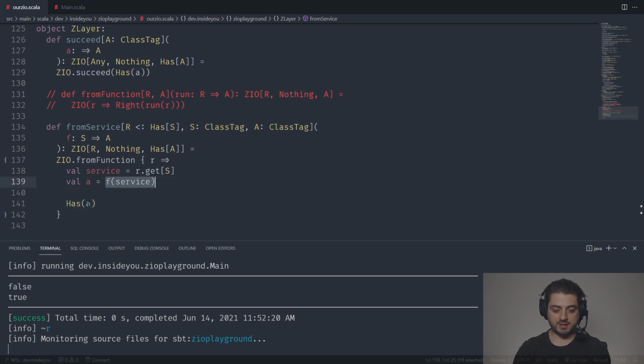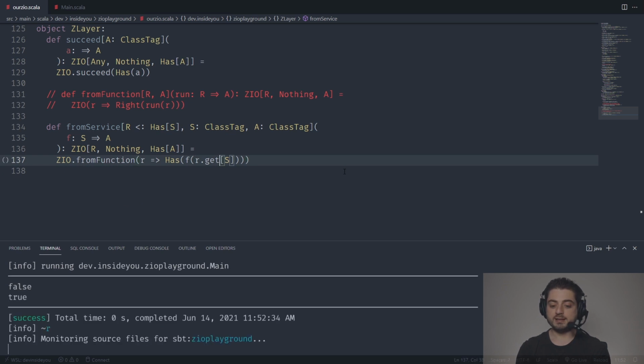So this is going to be an f of service like this, right? Like that, and we're using this thing only once as well. So we're going to do this. So we're going to do that, JJ, like this. Okay, and again, this is the only place where you can leave it out because over here it's going to be able to figure it out. I'm going to leave it for you guys. But when we're going to use fromServices, we're going to get S1 and S2, and over there we're going to be forced to specify the type.